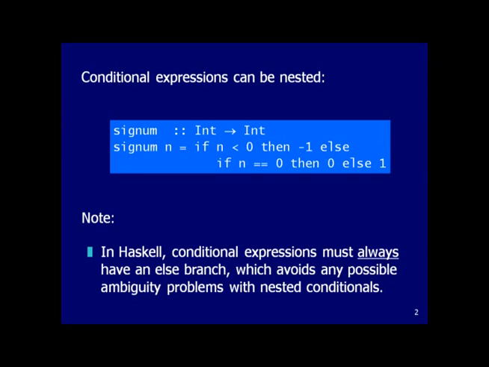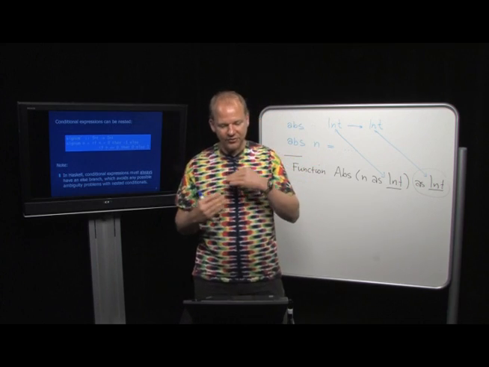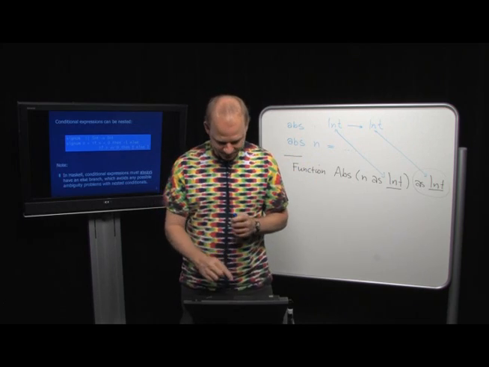And of course, like any other construct, you can always compose things. Like in this function that gives you the sign of a number, where there's a nested conditional. So it says if the number is less than 0, then the result is -1. If the number is 0, then it's 0, else it's 1. In Haskell there's not the classical else-if construct. You just put another conditional inside the else part.